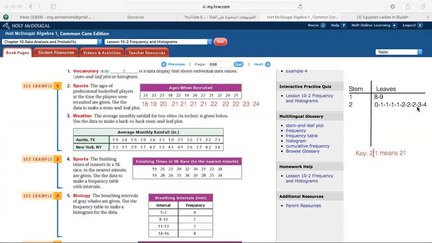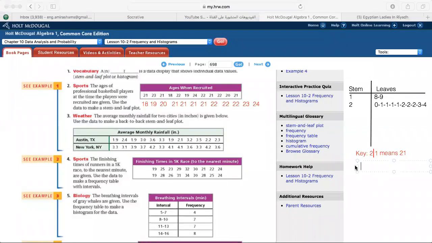From the same line, pick a number from the stem and pick a number from the leaves. But it should be in the same line, not 2 and 8 and 2 and 9. No, it should be from the same line. Give me a key, Aya. 1 and 8, yes. How will I write this key, Aya? I will show you how I will write it. Aya picked 1 and 8. How will I write 1 and 8?